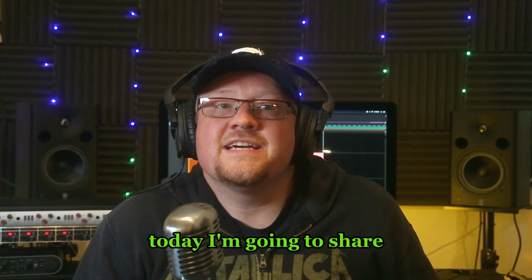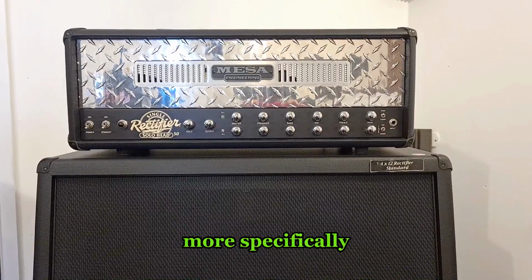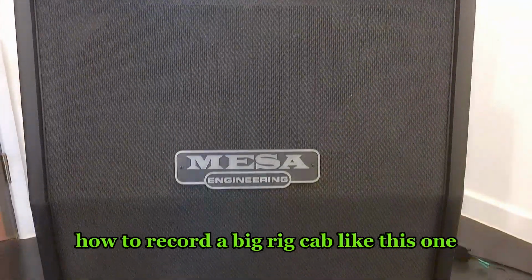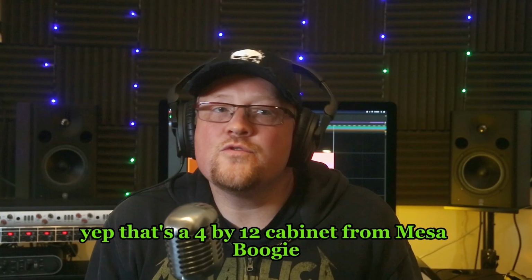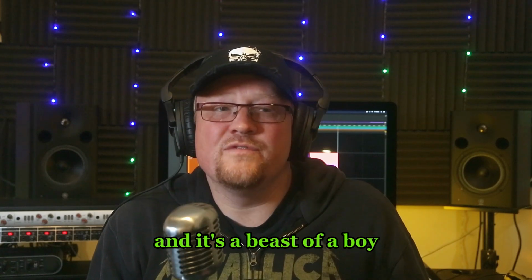Today I'm going to share some secrets of recording electric guitars. More specifically, how to record a big rig cab like this one. Yep, that's a 4x12 cabinet from Mesa Boogie, and it's a beast of a boy.